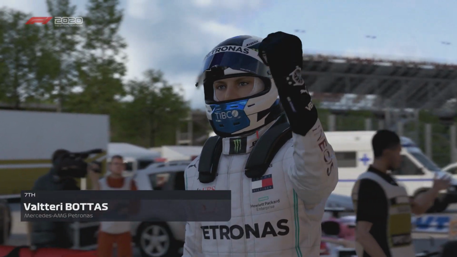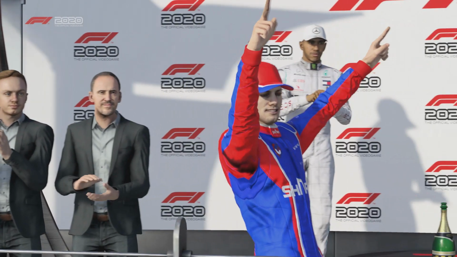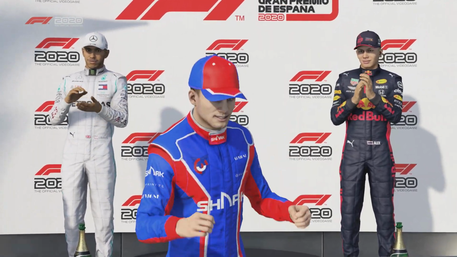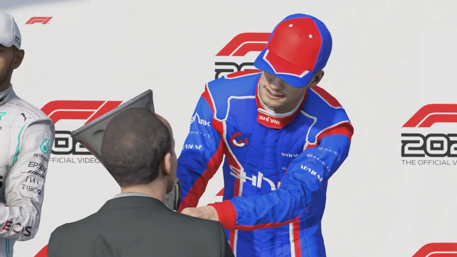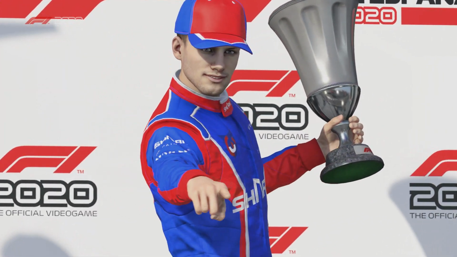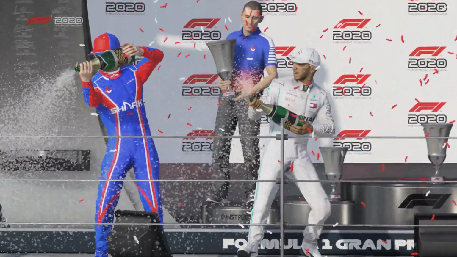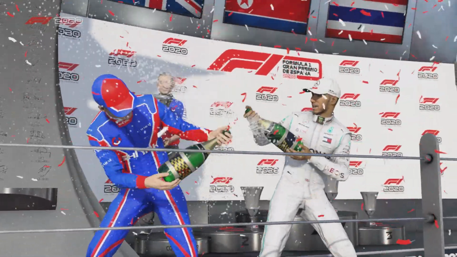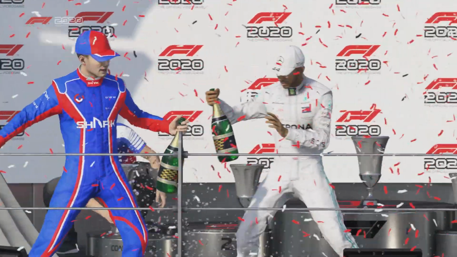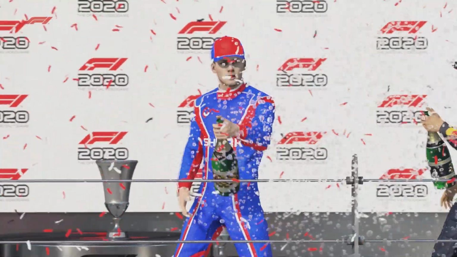Valtteri Bottas there, P7 for Mercedes. So the two-stop strategy again did not work today. And now as we come across, you can see us finally taking a celebration. Unfortunately, there's no nuclear bomb celebration, so I couldn't really do that, which is a bit of a shame. But as we now take our trophy, we'll spray some champagne instead. I would have preferred to have a minigun out and spray that around everywhere, but unfortunately, they didn't let me have that. They said you can only have a champagne bottle, so I had to make do with what I had.